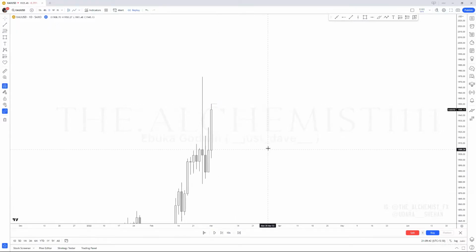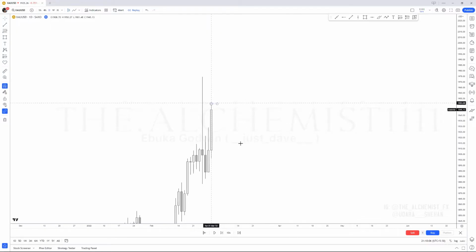So when daily starts a bullish storyline, or daily, weekly, monthly, whatever. Let's say weekly starts a bullish storyline. The next week they'll most probably take out the previous week's high. Same thing now: daily starts a bullish storyline, we could expect this high to get taken out. Look how important it is, look how good it is when you pay attention to the higher time frames. It will always give you a lot of clarity.